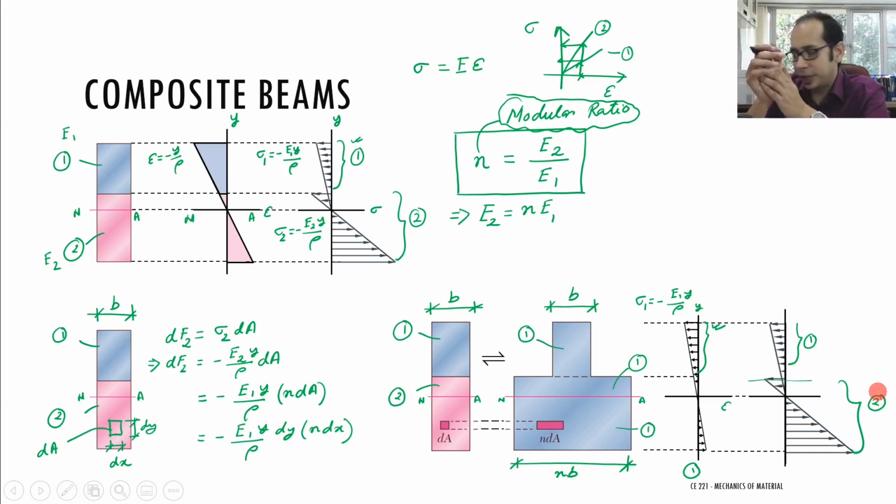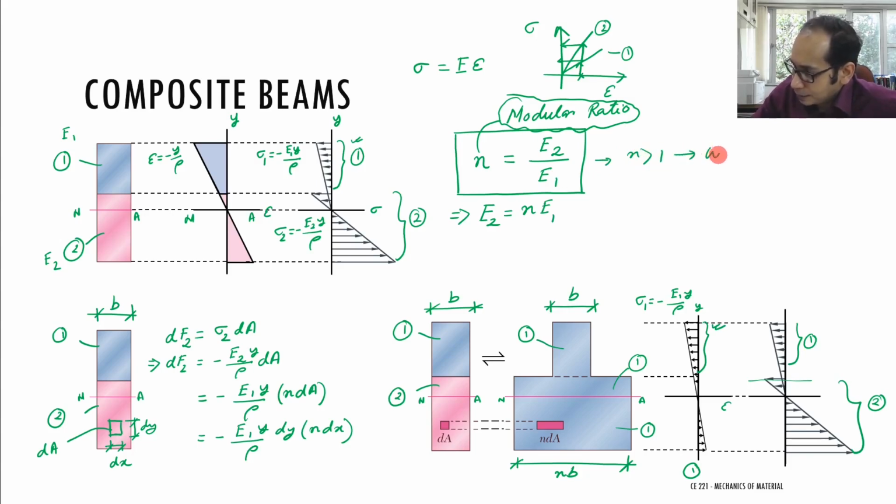Now you might be wondering, since you are seeing a bump over here, this increases, and since this width also increases, you are pre-assuming that your E2 is greater than E1. When E2 is greater than E1, n is greater than 1, so n dx is an increasing quantity. That's why you have a bumping up of the width as well. So when n is greater than 1, this will cause a widening, which you saw in this example.